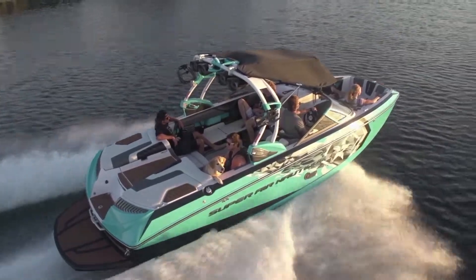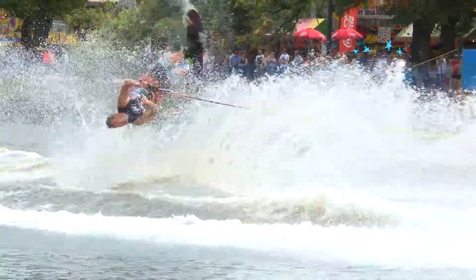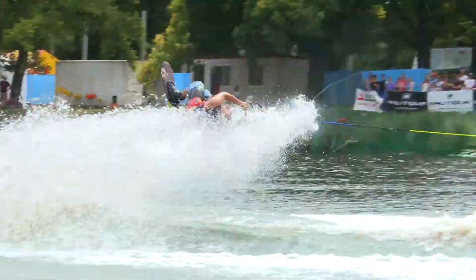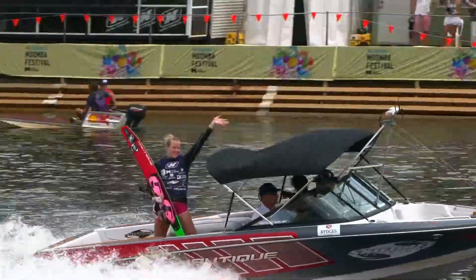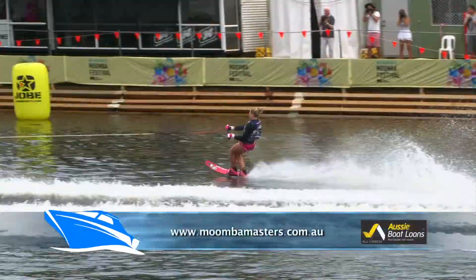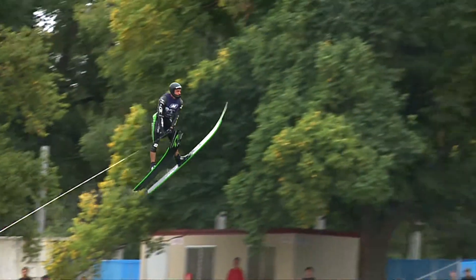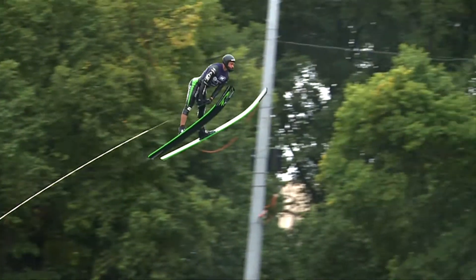My name's Lawrence Hoare and today we're down at Preston at SkiForce Nautique to show you both the Nautique G23 and the Nautique Ski 200, both of which will feature at this year's Moomba Masters in Melbourne on March 4th to 9th at the Yarra River. The Moomba Masters is a free family event held on Labor Day every year, bringing together the world's best skiers, wakeboarders, jump skiers and trick skiers.